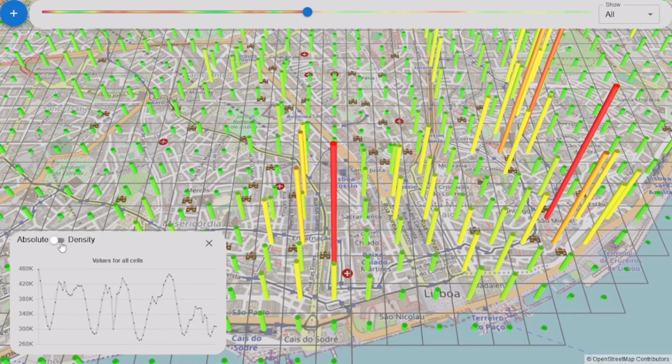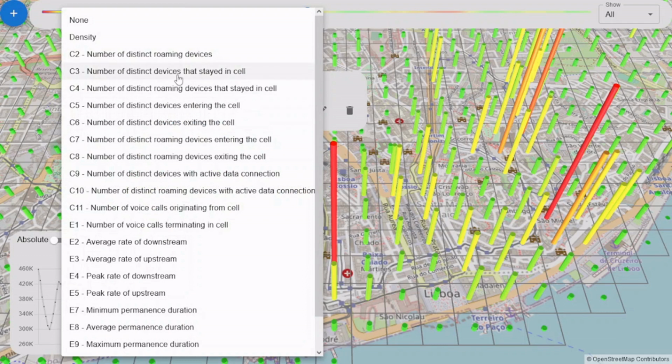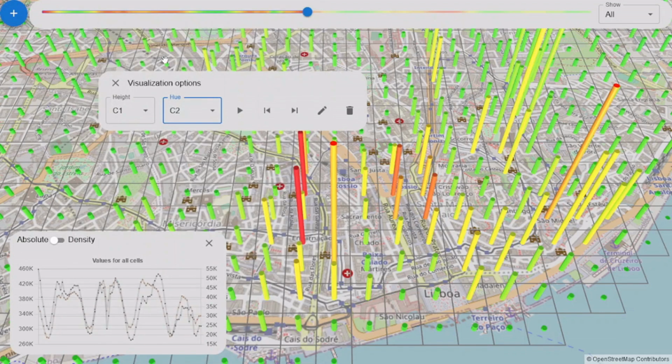Now I will go back to absolute, and I want to show you that if we select a metric in the hue component of the cylinders, the line chart becomes a dual axis line chart, where on the right we have a scale for the C2 metric, and instead of having one line, we have two lines. One of them represents the C1 metric and the other one represents the C2 metric.